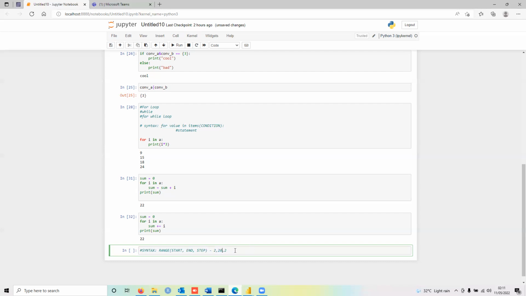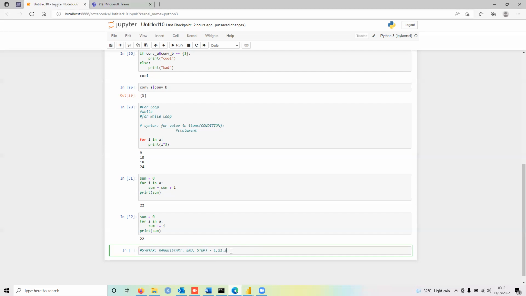So if I want to include 20, I have to do plus 1. If I need 1 to 20, I start from 1 and end at 21. That 21 will just count till 20. It won't add 21. So that's how it works.